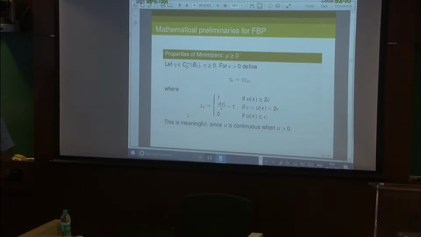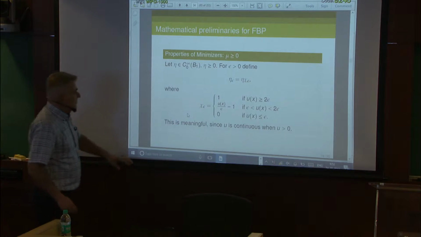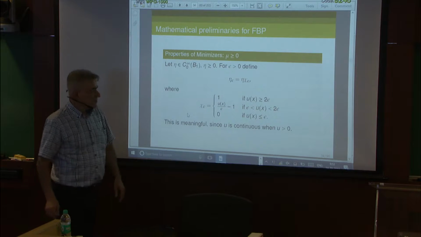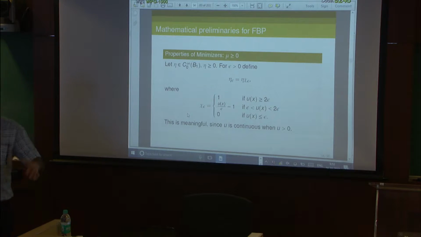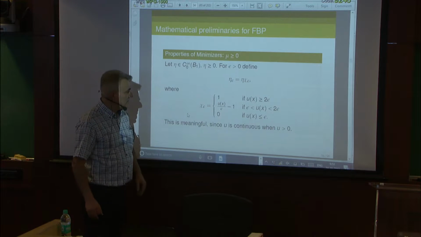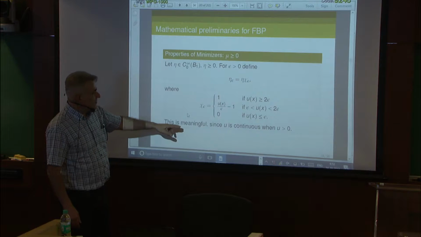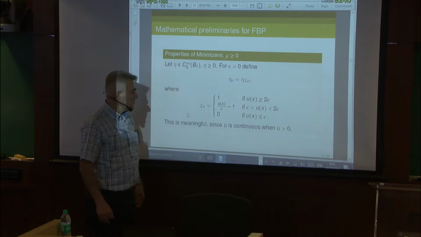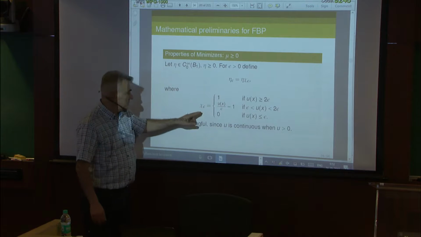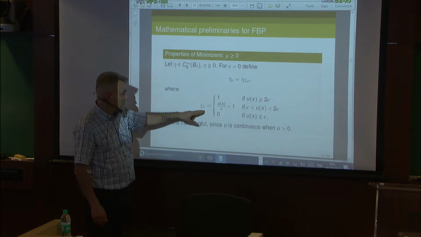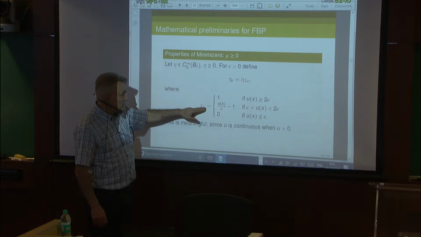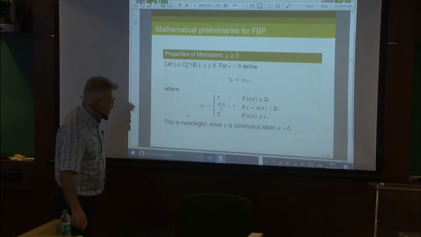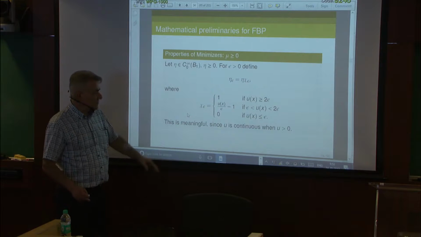So let's start looking at this function. So eta is a very smooth function. On the unit ball, that function is very smooth. It's non-negative, and it goes to 0 very fast. So it's infinitely differentiable. And then you take eta times the characteristic function of chi epsilon. It's not the characteristic function, but it looks like that almost. So let me give you a picture here. You look at the level sets of u at the 2 epsilon level.